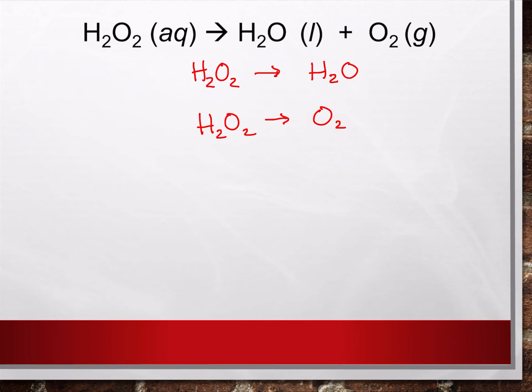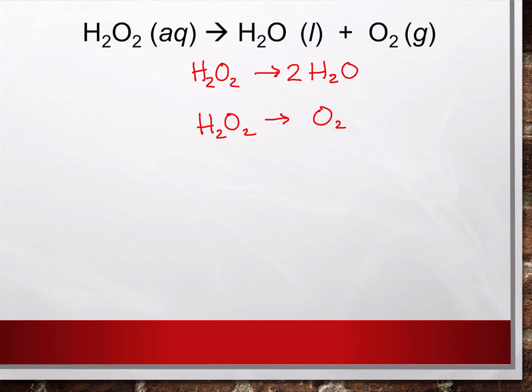Then we go through and we balance the oxygens by adding water. So in this first reaction, we would add a water. That would give us water plus water. So I'm just going to put a 2 here. But you could write H2O plus H2O if that makes you feel better. And then in the second reaction, again, we're going to balance the oxygens using water, but our oxygens are already balanced. We have 2 oxygens on the left, 2 oxygens on the right, so we don't need to do that step. Now, our next step is to balance our hydrogens using H+.